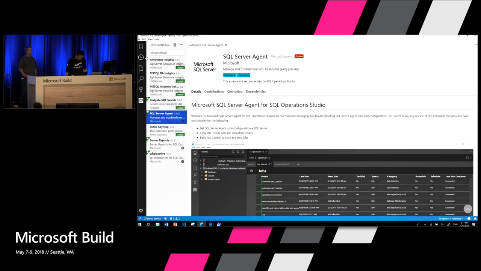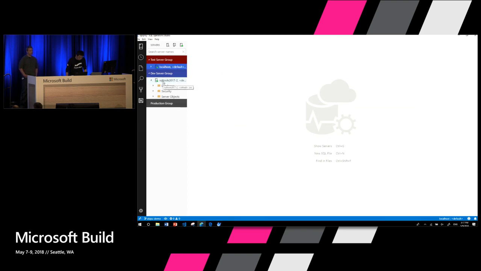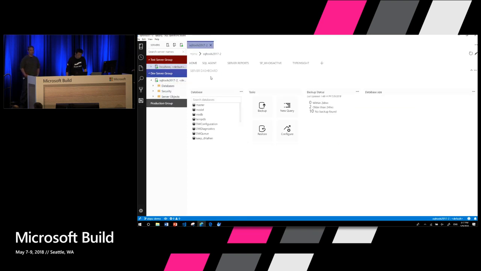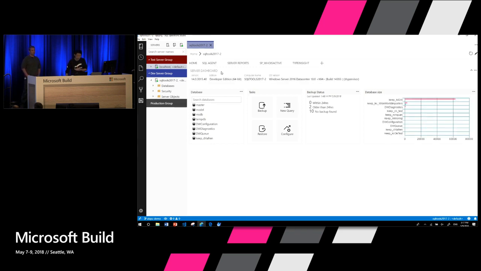Great. So let me actually go to one of our test databases here and show SQL Agent. So again, we have our server dashboard here. There are actually two different dashboards you can see. The one that I showed before was at the database level, but this is a server dashboard. So they're not exactly the same type of widgets, because obviously some things involve server level and some require database level.